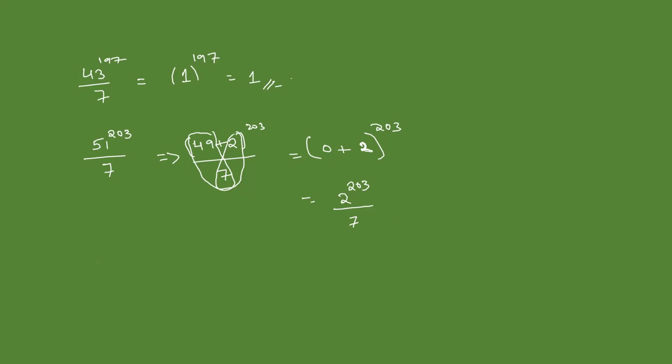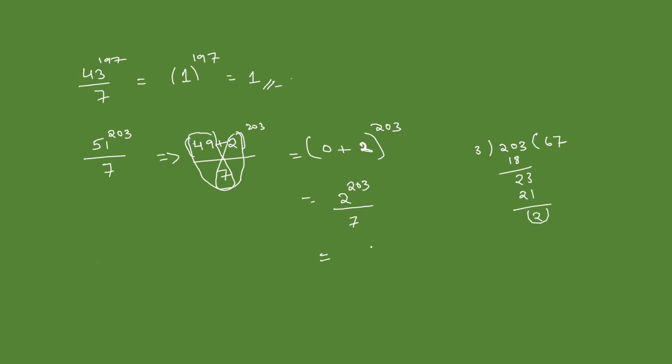Now see here, can we write the difference between numerator and denominator as 1? Yes. How? By splitting the powers of 2. 2 cube is 8, right? So here, instead of 203, I want cube. So I am dividing 203 with 3, as in our previous example we have just seen. 3 sixes are 18, we will be left with 2, and 3 will come here. 3 sevens are 21, we will be left with 2.